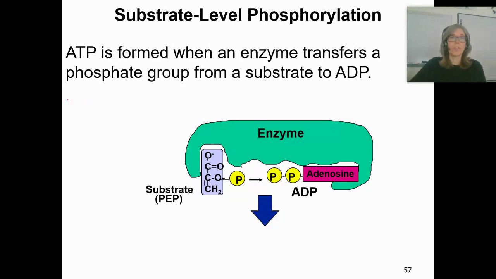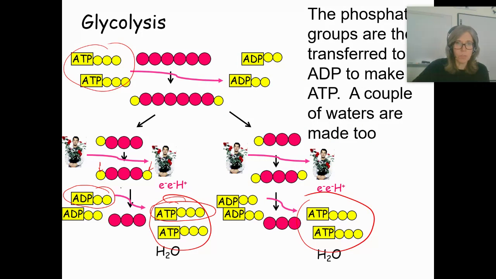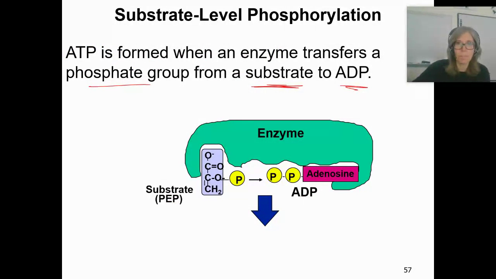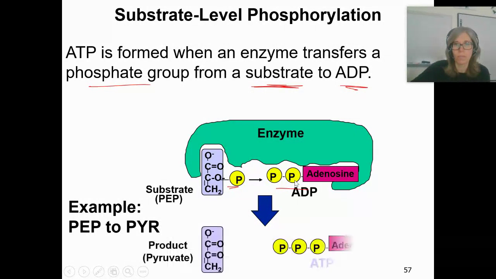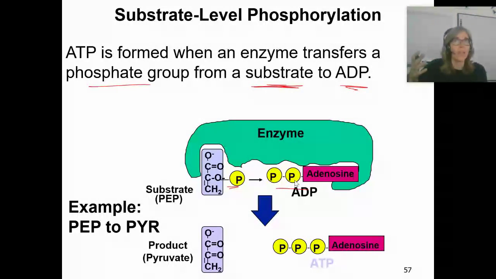Okay, so substrate-level phosphorylation. ATP is formed when an enzyme transfers a phosphate group from some substrate onto ADP. So that substrate is right here. This molecule is your substrate. You take an enzyme, and here's that molecule. You can see the 3 carbons in it. It's got a phosphate on it, and you're putting that phosphate onto ADP, and you'll make ATP. Yay! So substrate-level phosphorylation is important because you only make a little bit of ATP from it, and I want you to be able to contrast that with oxidative phosphorylation when we get to the end of this unit.